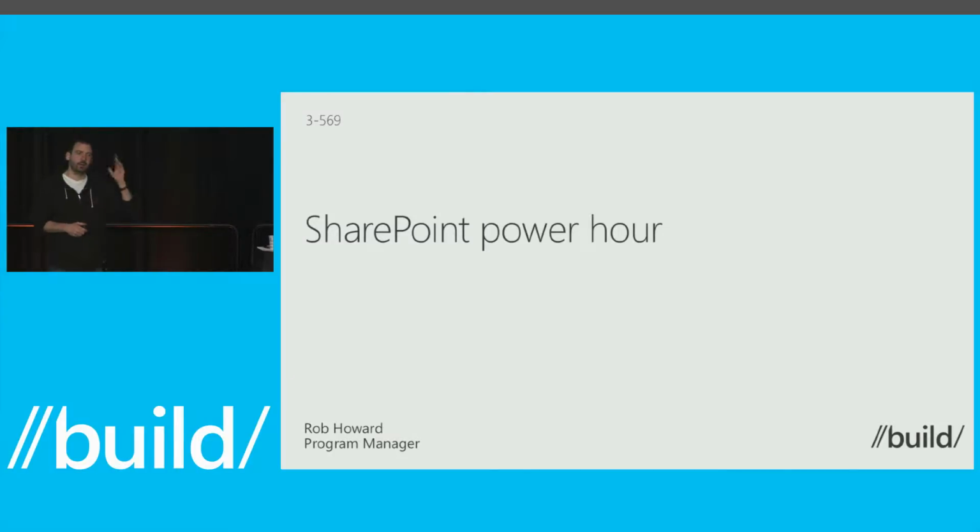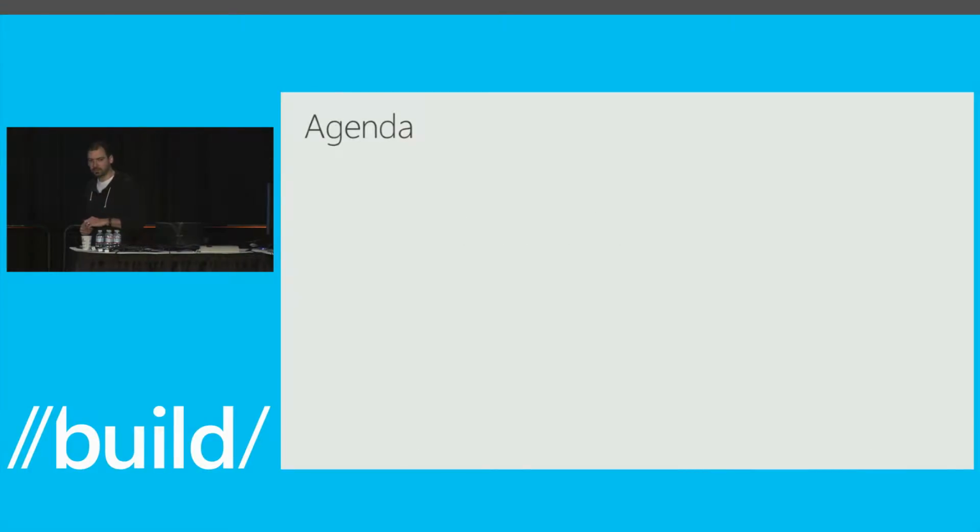So my name's Rob Howard. I'm a program manager on the Office Developer Platform team. We own extensibility for the Office clients and for our servers, SharePoint, Exchange, Lync, and for our services in Office 365. And today I'm going to talk to you guys about everything new in SharePoint. Basically try and touch on as much as possible that's new since we RTM'd a little over a year ago with SharePoint 2013. And it's going to be a pretty packed hour of a bunch of different demos.